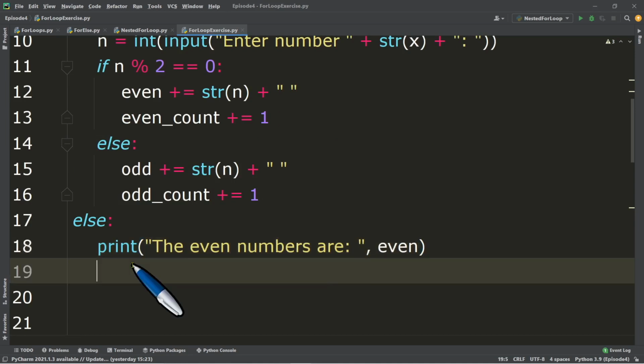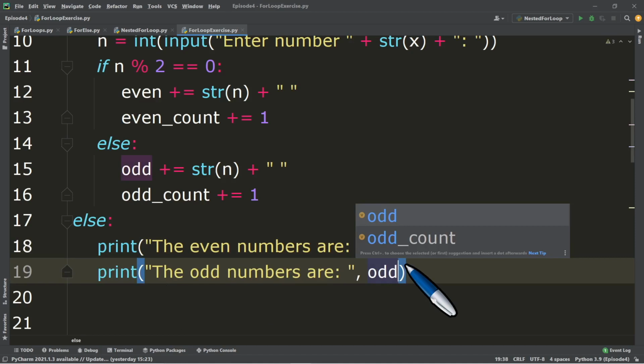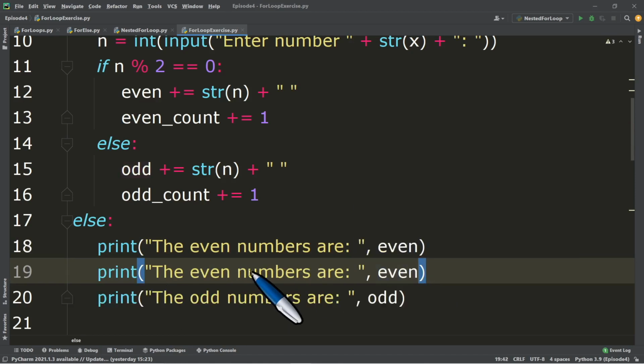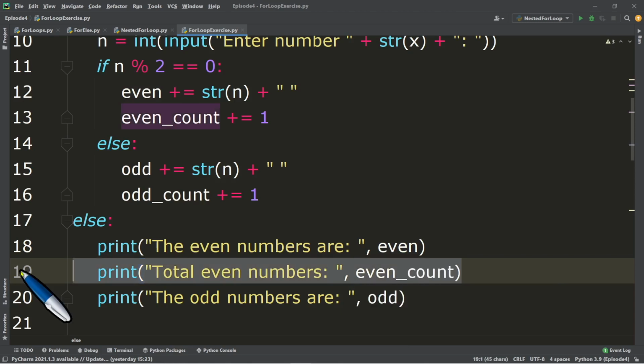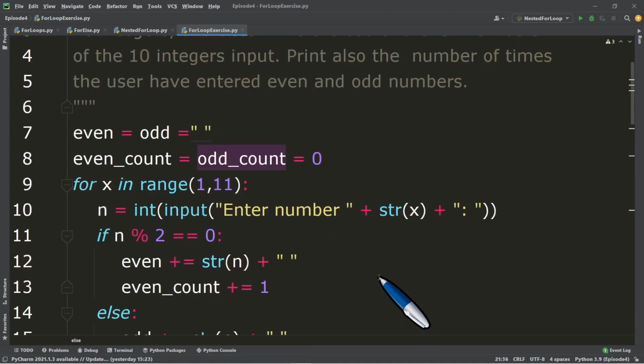It's the same thing for the odd: the odd numbers are, and I will use odd here. Then I will put total even numbers, even count. And for the total odd numbers, I have the odd count here. That's it. Let's try to run.